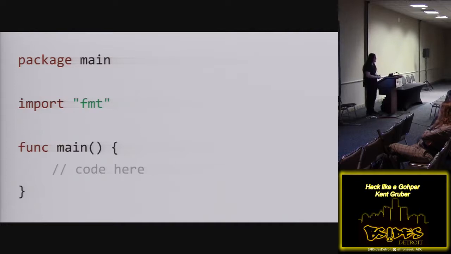And then I'm going to have a main function. In Go, for my programs and most of your script-style workflow, you're going to have a main function, and that's what's going to run. And when the main function returns, that's when the program exits and all things go away, etc. You see this in languages like C. You don't see this in Python or Ruby. This is just a little bit of extra ceremony that you do have to bring to Go, though at the end of the day, this becomes very natural and is taken care of by your IDE, and I'll show you what that looks like later.